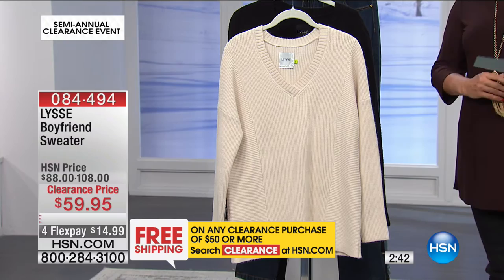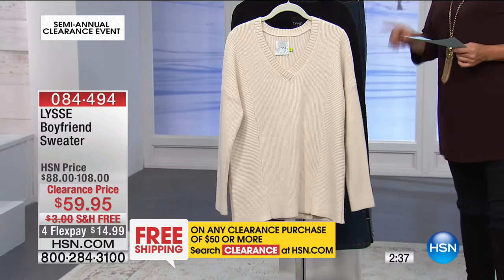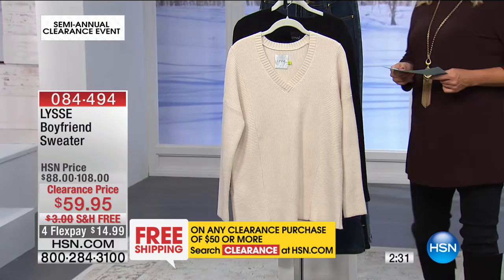All right, speaking of limited, now we're down to something that's pretty darn limited. And this is from Lisa. By the way, if you've not tried Lisa pants before, I have worn a ton of them lately here on the air, and they're fantastic. And I've worn a lot of the Lisa tops too. This is so cute, it's the boyfriend sweater.